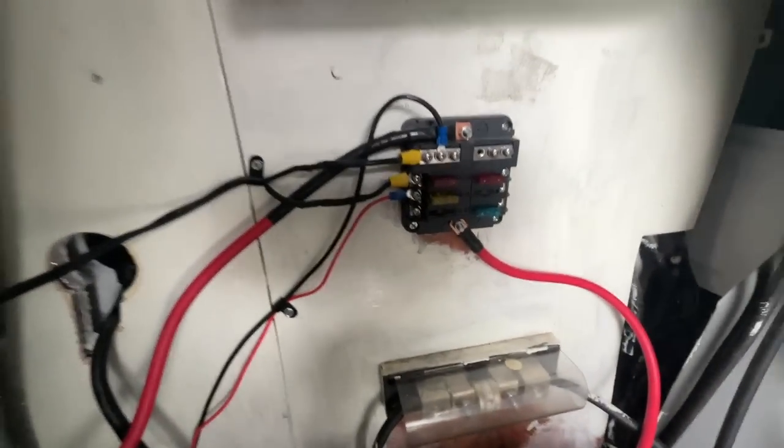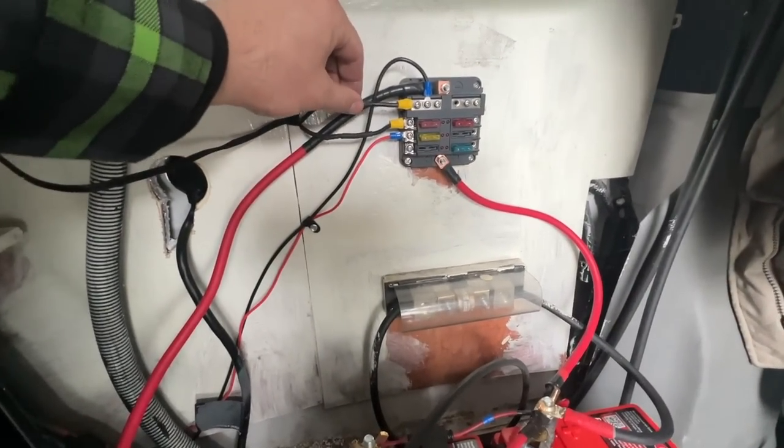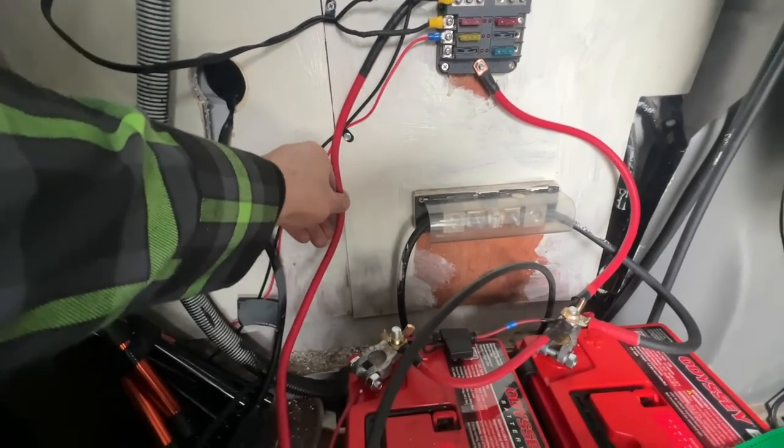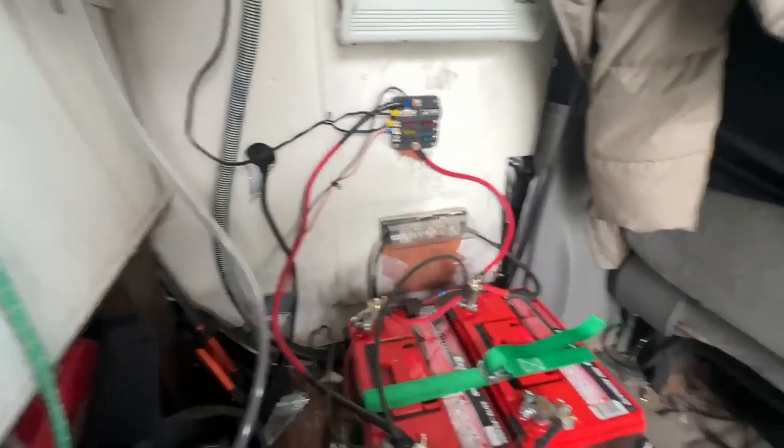Anyway, we're just going to cut to when I was installing her fuse panel. And yes, I did manage to get it clean again. You'll see what I mean. Moving right along. All right, there we go. Fuse box is wired. Looks just as ugly as Lucky's, but hey, it is functional. I just got to get some P-clips to hold these major cables down. Other than that, she is now good to go.